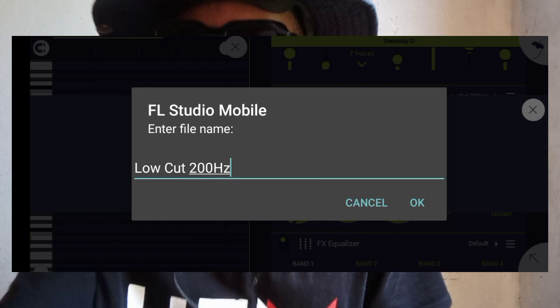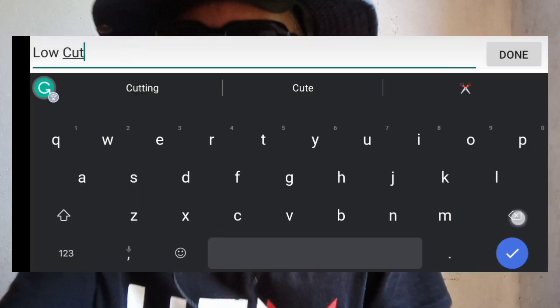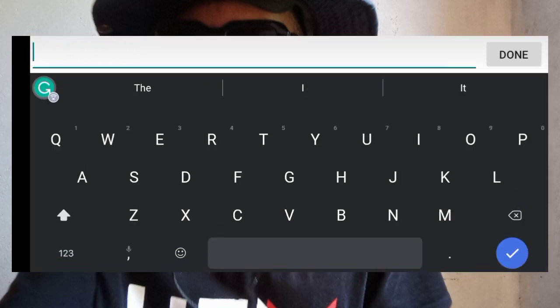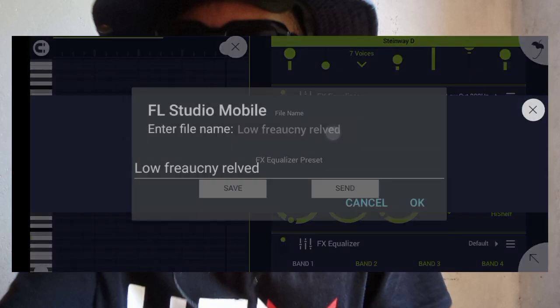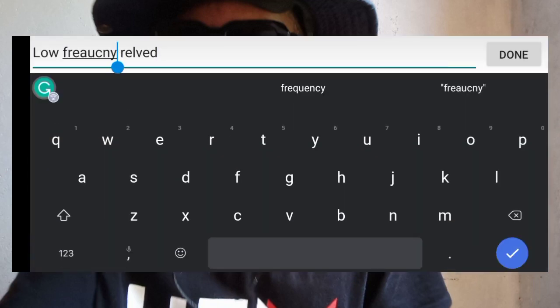Right now I'm naming the preset, right? So that when I'm looking for it, I will find it. So I'm just gonna write anything about the presets, and it must be rememberable so that when I go to load it, it's just there waiting for me, so that I don't have to start everything from scratch.